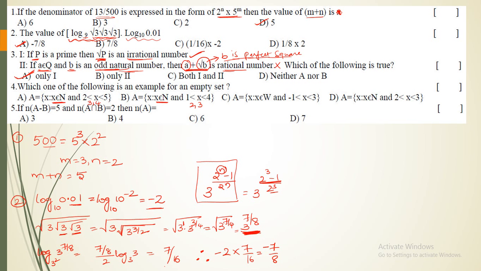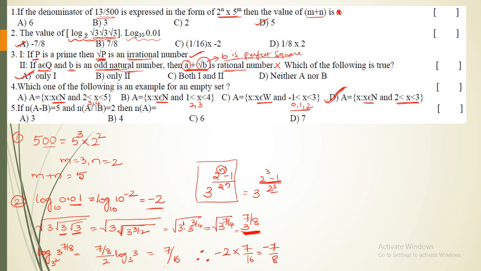And the same way, x belongs to whole numbers, between 1 and 3 we have 0, 1, 2. So 3 elements are present. So clearly option A, option B and option C are non-empty sets. Next, x belongs to natural numbers and between 2 and 3 there won't be any natural number, hence it is an empty set.